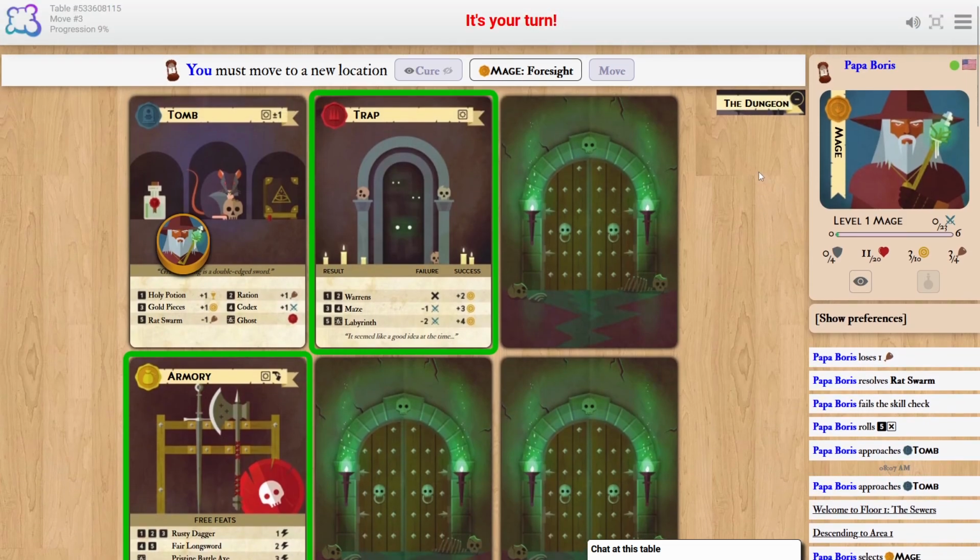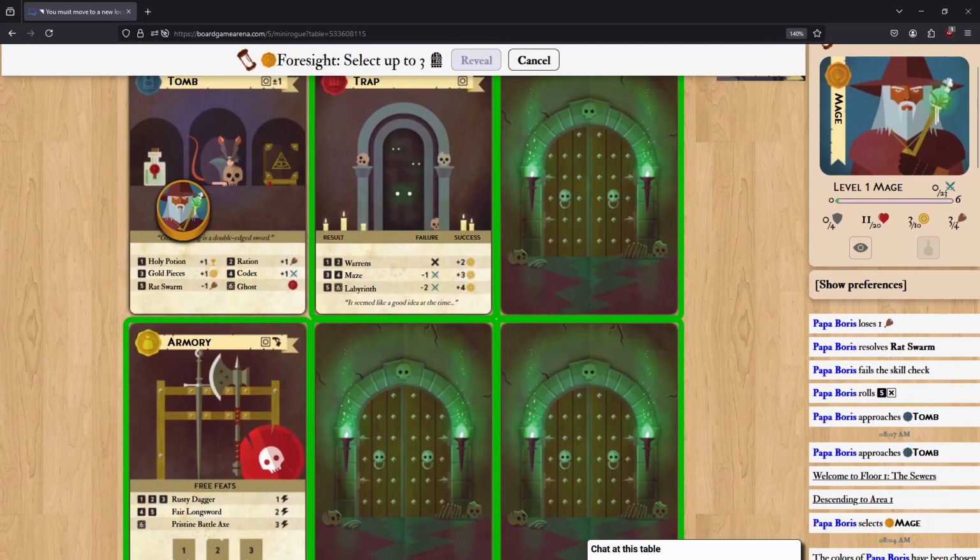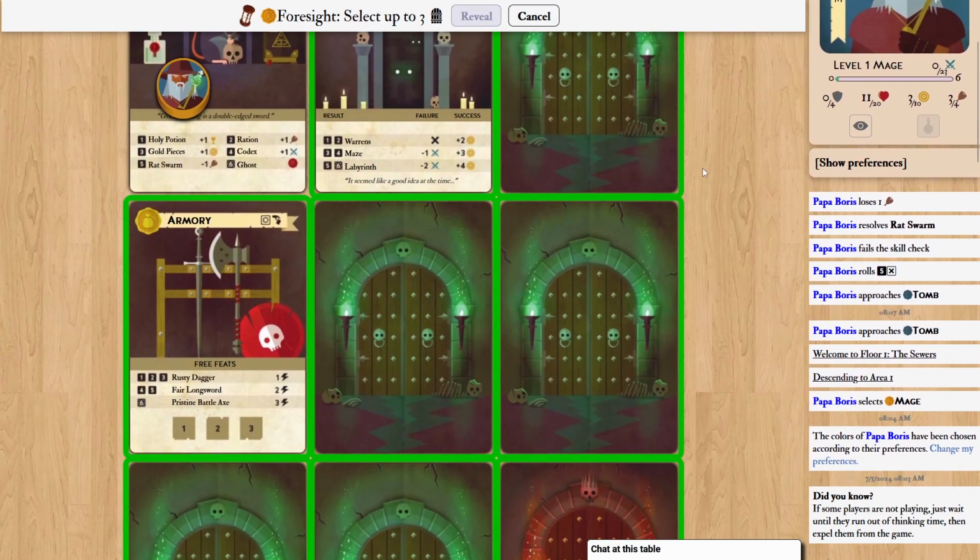Now I'm going to use the Mage's Foresight ability. What this does is it allows me to reveal up to 3 cards. This symbol right here, by the way, means a dungeon card. And so that's why I picked the Mage for the purpose of this rules video. It will hopefully let me see all the cards on a floor and maximize the odds that I will be able to reveal or explain as many cards as possible in this video.